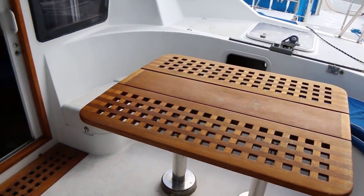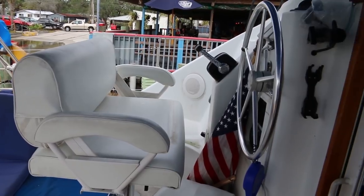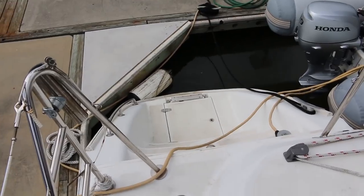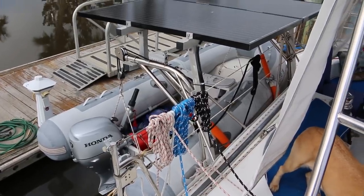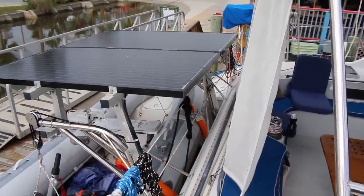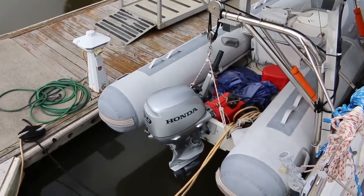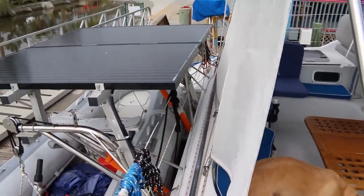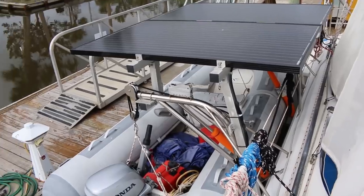Beautiful cockpit table here with plenty of seating around — there's room for probably 15 or 20 people in this cockpit. It's really spacious. Very steep sugar scoop with steps coming up the rear. Dinghy on the back on the davits, a couple of solar panels, and a sugar scoop on the other hull over there. There's a little Honda 9.9 on what looks like an 11 foot dinghy, with blocks and stuff for locking the lines to pull the dinghy up.